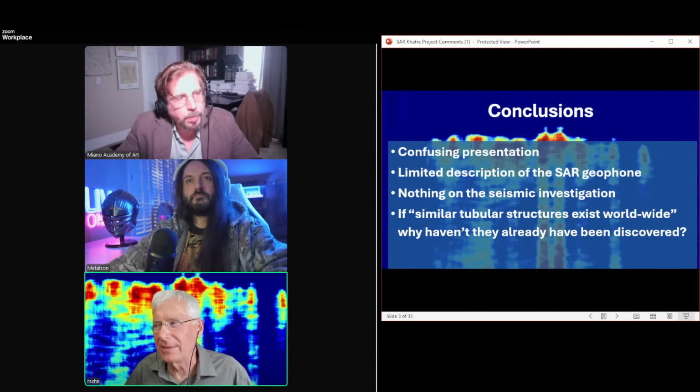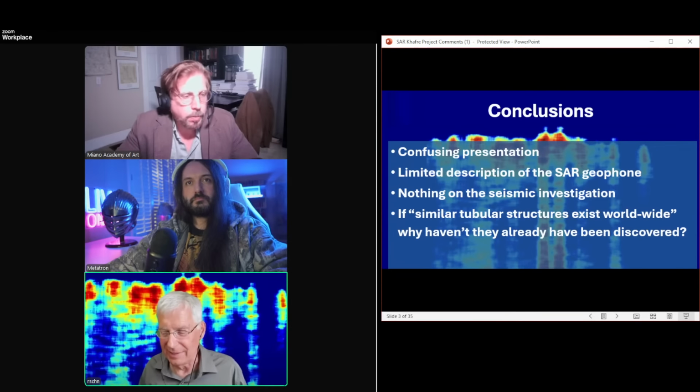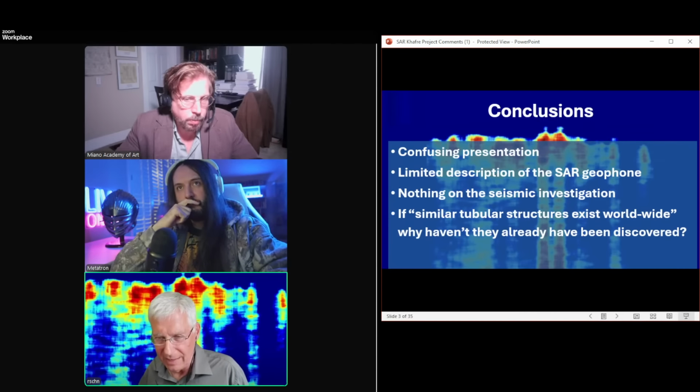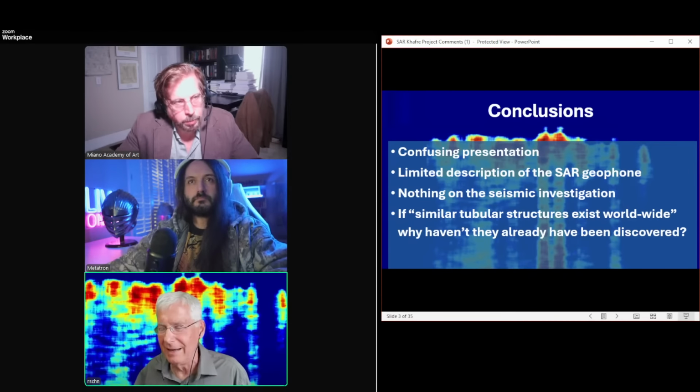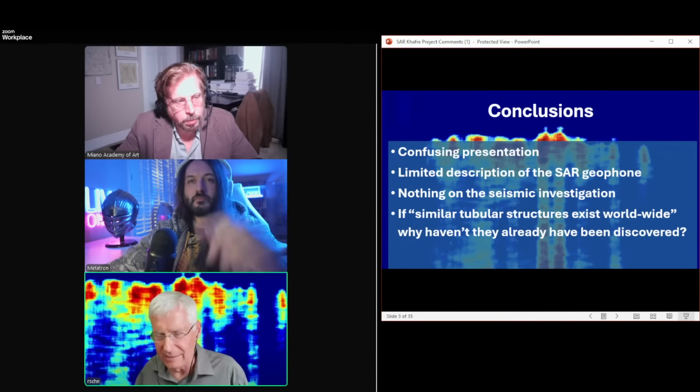Well, if you had a seismic source, if you really did a seismic investigation, the low frequency in the seismics would penetrate and would produce a signal that you could pick up. A part of the problem is in what they're doing, and I've got some slides on this, where they actually output a seismic chirp.